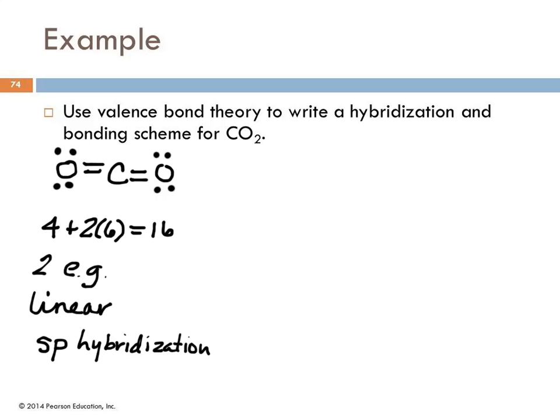Now we're going to draw this. This will be fun. So we're going to start with the interior atoms. Well, in this case, there's 1. So there's carbon. I'm going to use color because I can. What are the sp hybrid orbitals going to look like? We're going to have 1 lobe for each, right? And they're going to be on opposite sides. So we're going to have 1 going over there and 1 going over here. Those are the sp hybrid orbitals. What does carbon have left?